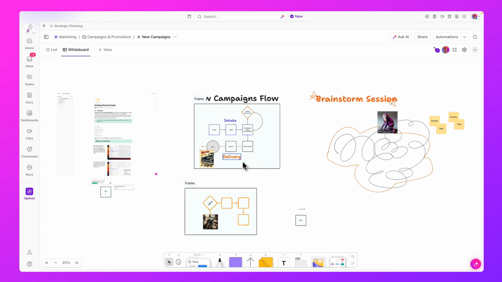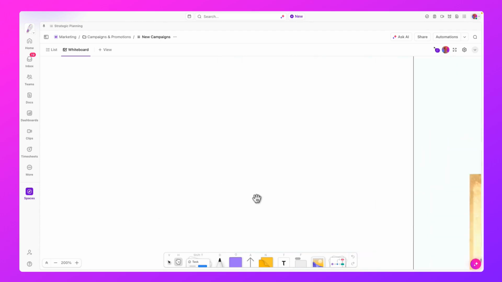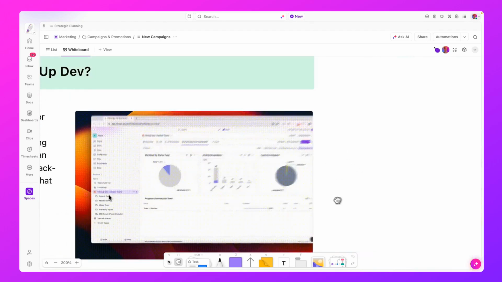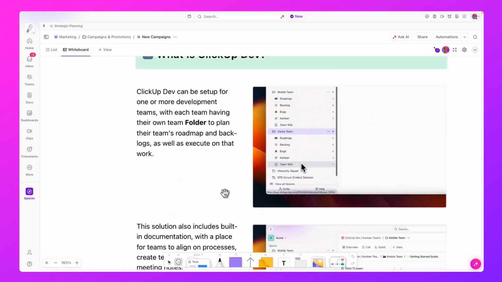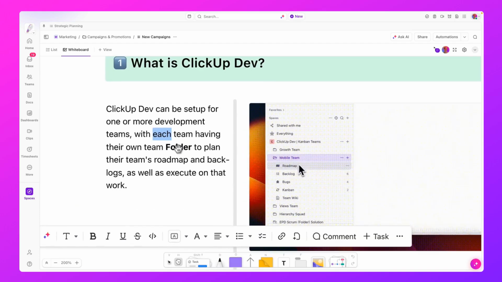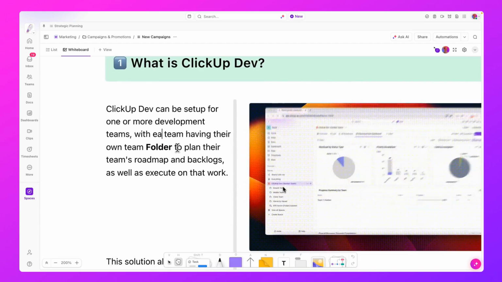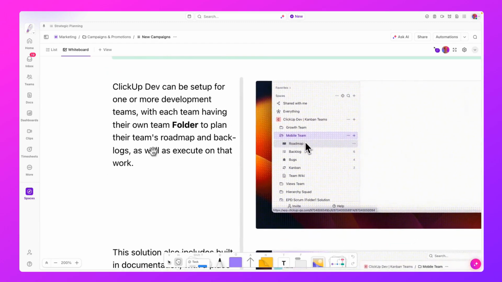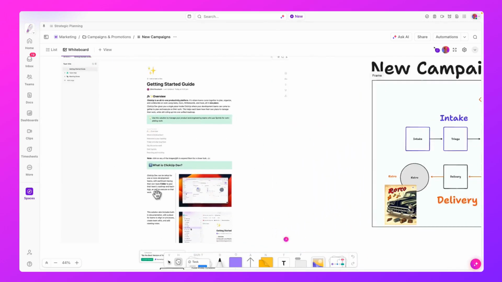And I wanted to show you that we also have the ability to fully embed docs and tasks. So this is really cool. Let me go ahead and zoom in to the doc over here. You'll see that this doc is a real doc that our team is actually able to come in here and update the text. You can actually work within any of the docs that you drop into the whiteboard.